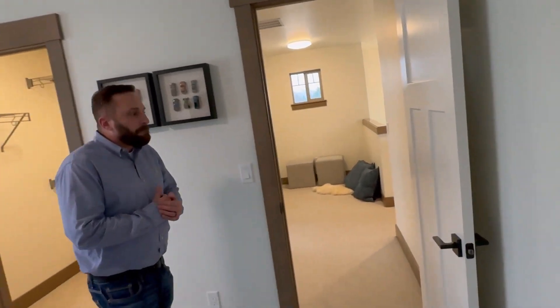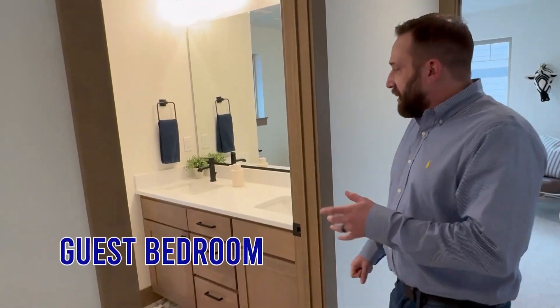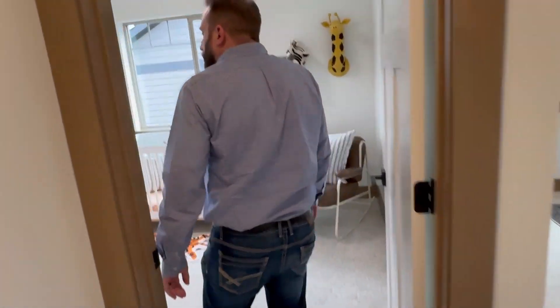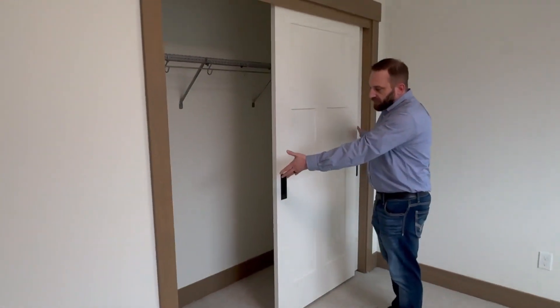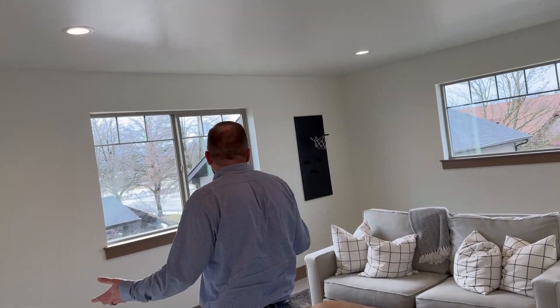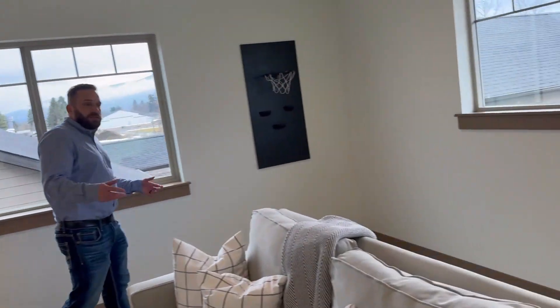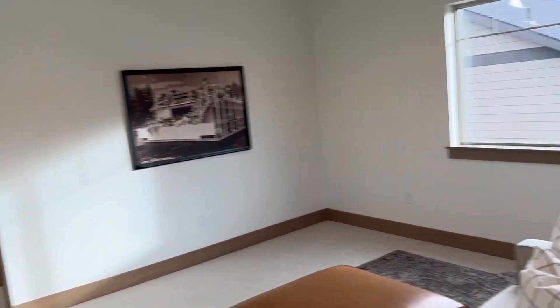Hope you're noticing all the trim throughout. The cathedral ceiling gives a really nice look, complementing the beauty of the living room downstairs. Notice the guest bathroom here with the double vanity, quartz countertops, tub-shower combo, elongated toilets, and a nice big linen closet. Our third guest bedroom also has nice trim details — you can notice the looks of our doors and hardware. And we've got a very nice family room slash game room loft area that is really spacious. It gives extra room for a big family, and can even be turned into a junior master or a theater room — it's a really good-sized space.